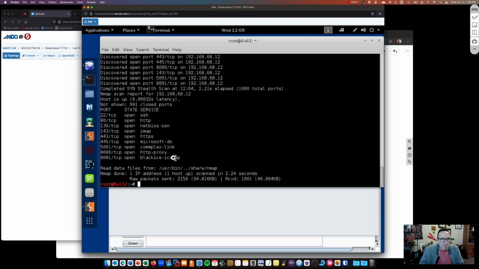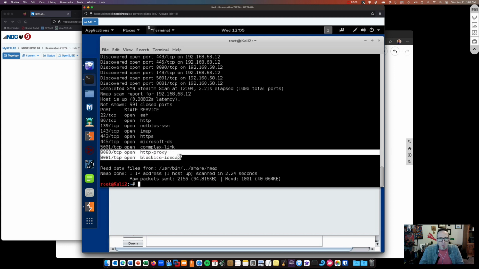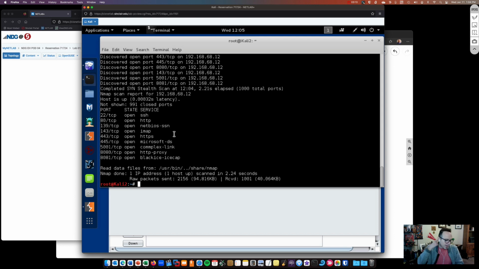In case, also look for ports higher up. In this case, 8081 and 8080. A lot of times these are actually proxy ports, and Black Ice, Ice Cap, and so on. And you might find higher ports open that have default pages for either setups or logins. Those usually are shut down after the fact. For example, a blog setup might have a high-level port reserved for initial setup. And if that port is still open, there could be a login on there that you could use in an attack, and it might give you admin access. A lot of times those are taken down after the setup is done, but it depends on the software. Maybe someone forgot to do it.